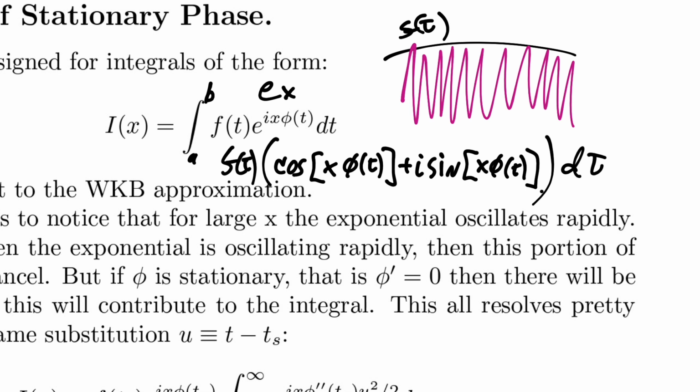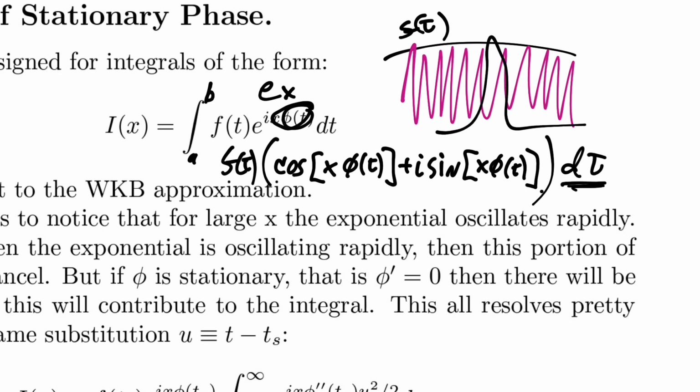So the point is we need to find places where phi of t actually is stationary, meaning relative to t, phi of t is not changing much. Now, that would be at a maximum point or a minimum point. It could be either of those. Anywhere where the first derivative is 0 is going to give us one of those stationary points. But it's for a different reason. It's not because it's a maximum and it picks out a particular part of the integral like we had before.